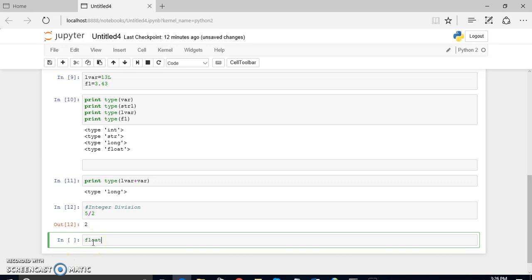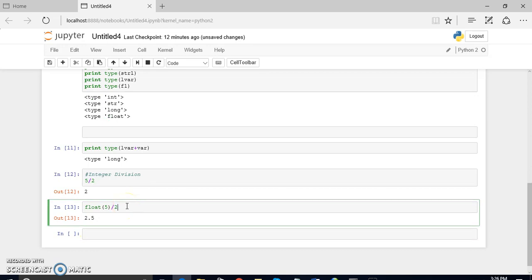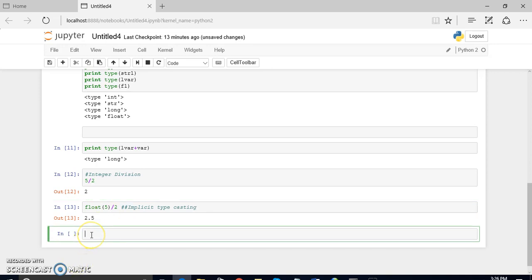If we want to display the decimal values as well, we do an implicit typecasting, in which you are changing the values of these integer variables to float values.